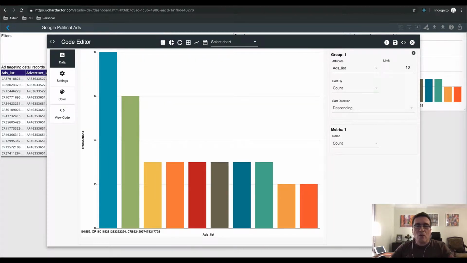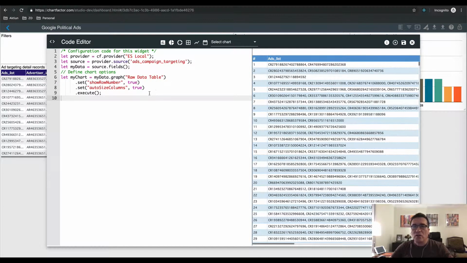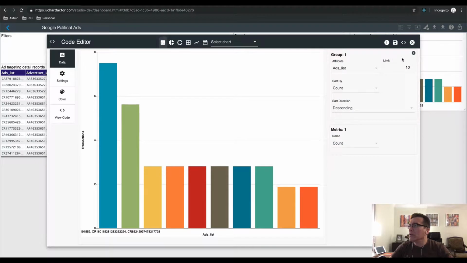Okay. When the self-service UI is not available for a visualization, like in the raw data table, it renders the code UI editor where you can change any settings as usual. And you can always switch to code editing mode, if you prefer the full power of the code.